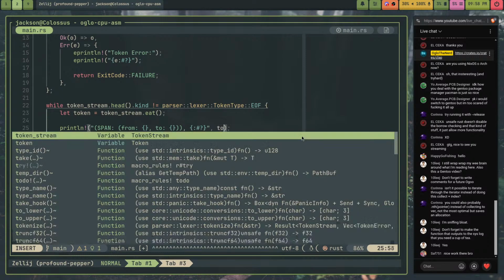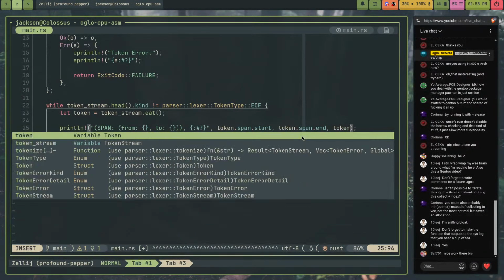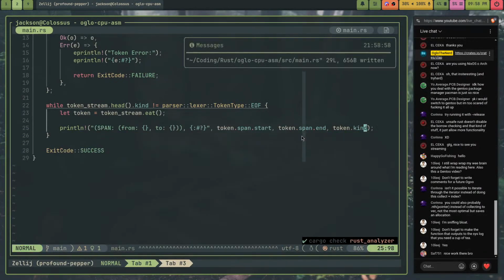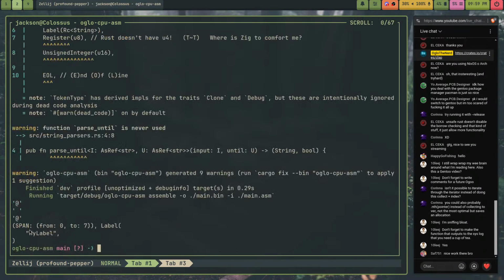So I'll do token span dot start and token span dot end and token kind. Right, span from label my, yeah.